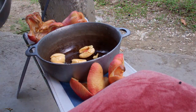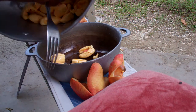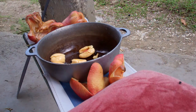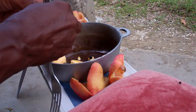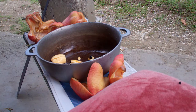And once I get them all picked up, make me some concoction just to tide me over till I get to town and find me a 250 something to eat on. 250 Jamaican dollars. I can find a meal for that and less.